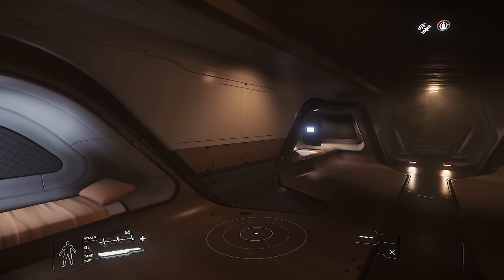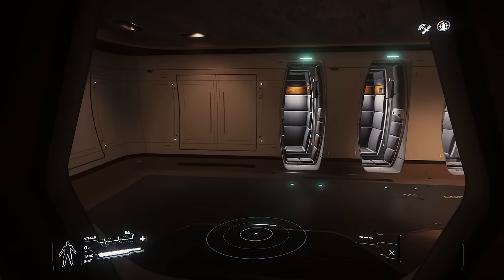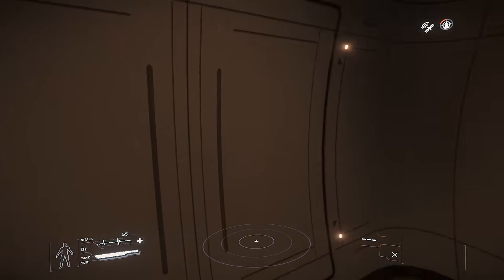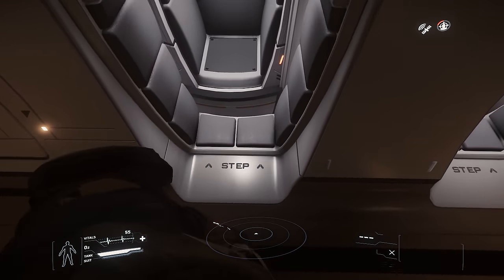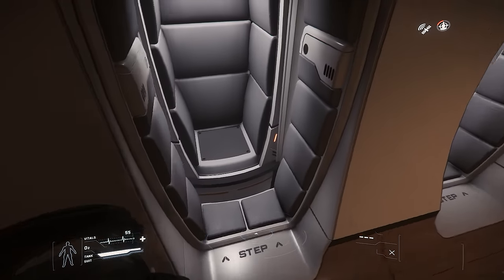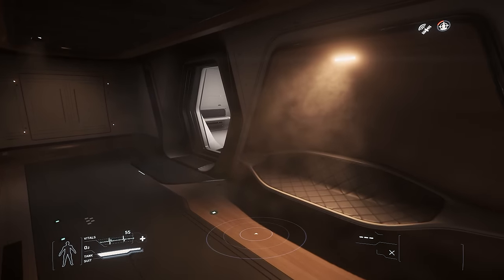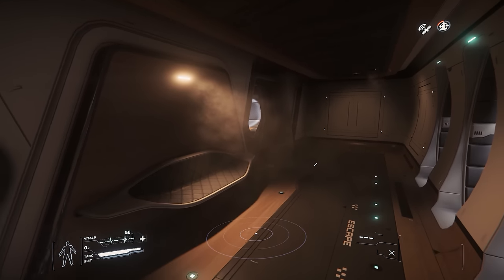I imagine, without any privacy, it would kind of start to get on your nerves. Also a great deal of wasted space in that area in the center, which I'm not quite sure how to utilize. In this area of the ship, it's very much the same. The ceiling is very low, the lighting is very low, which, although is very comfortable for a sleeping area, is somewhat claustrophobic. There are no windows to the outside, and there are no plants to soften the space.